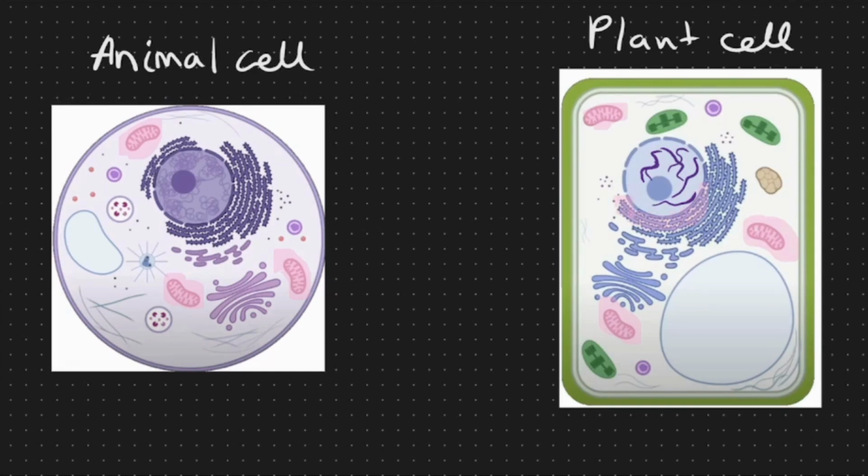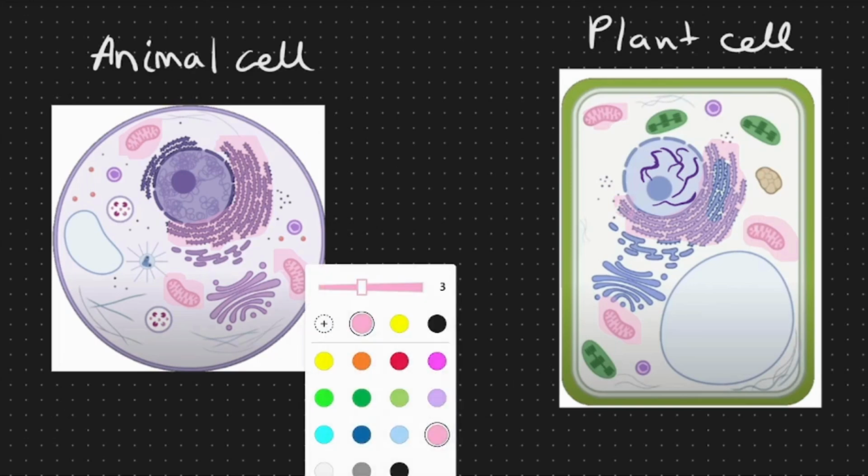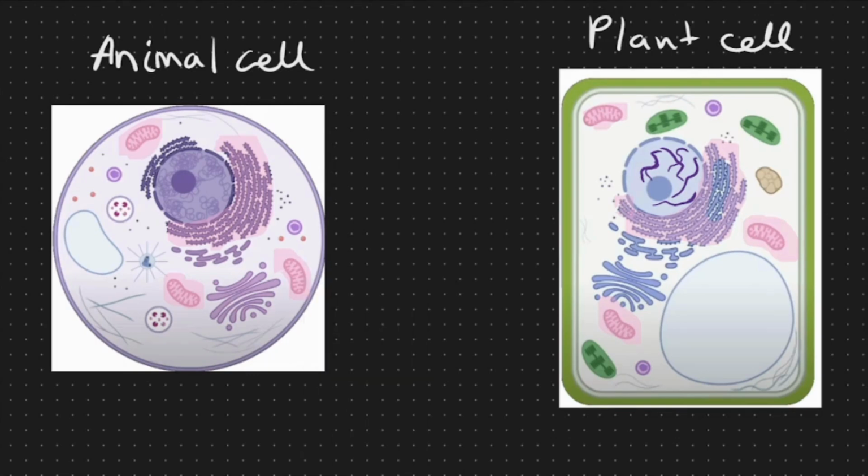Next, we have the rough endoplasmic reticulum, which is on the outside of the nucleus. It's very easy to see that it's rough because it has these small bubbles on it. Hope you can see those clearly. Those small balls are actually the ribosomes. The ribosomes are these small dots here that you can see inside of the cytoplasm of the cell. They are on the edge of the rough endoplasmic reticulum, which is why it's called rough.